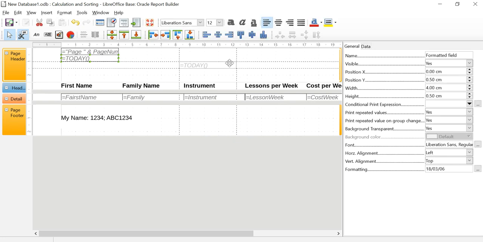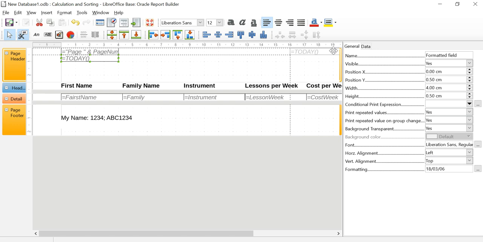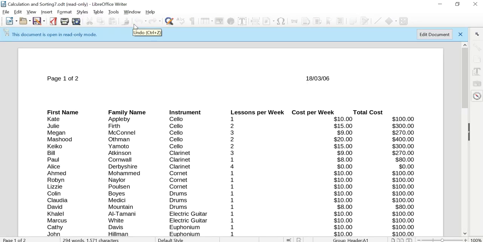Okay, so I could select that and drag it to where I want it to be. I could say I want it to be right aligned, and that should work for me. Save it. Have a look. Okay, this is not all the way to the right, so I need to sort that out.